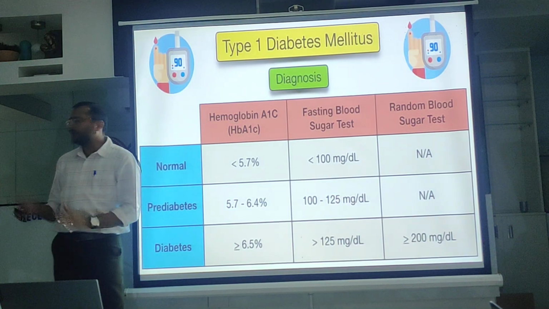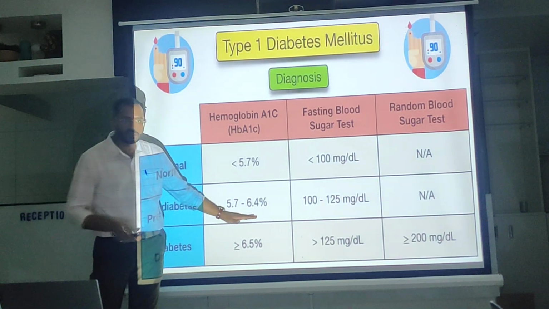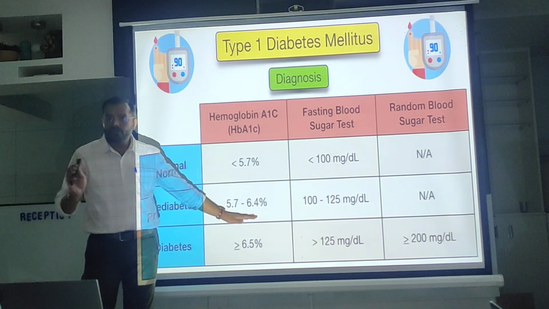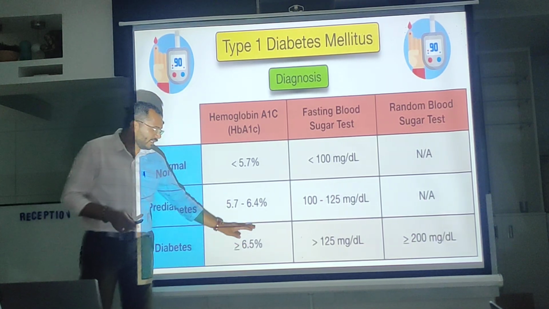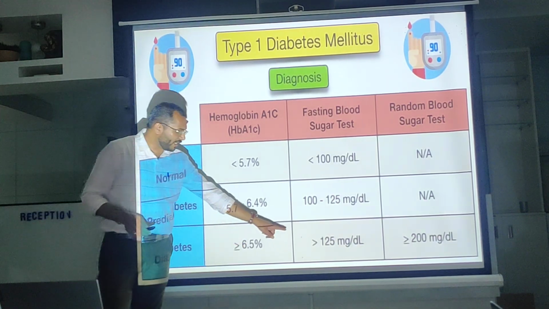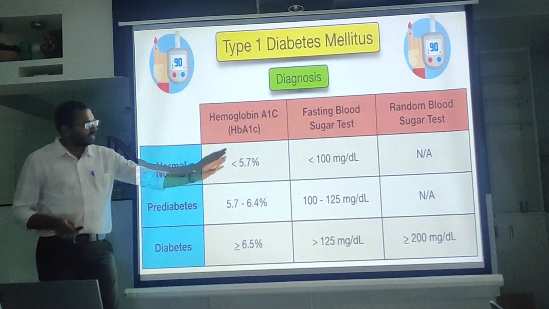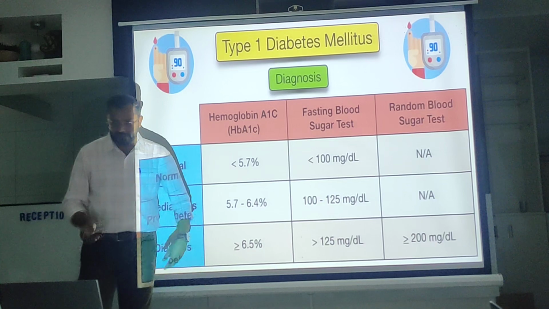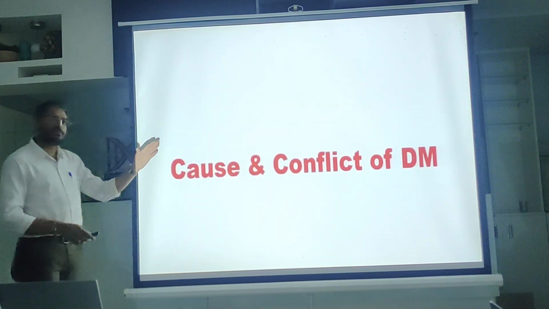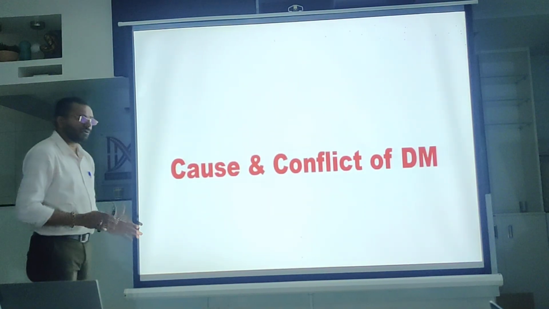If it is diabetic and we can bring it back here, then that is the curative way in this process. But it has to be managed persistently. Diabetes is diagnosed with FBS more than 125 and PPBS more than 200. So up till now this is the allopathic part we have covered.